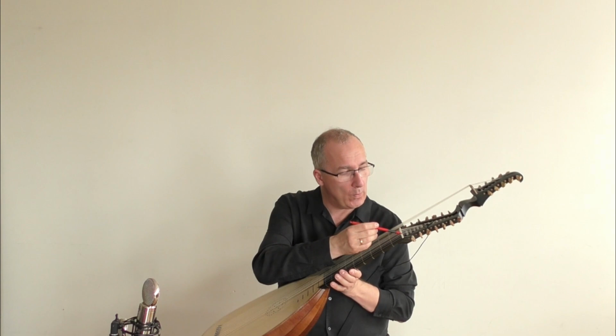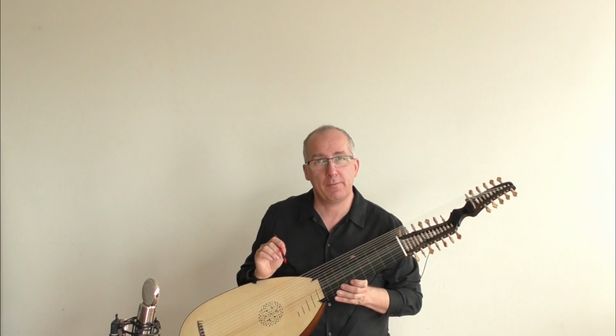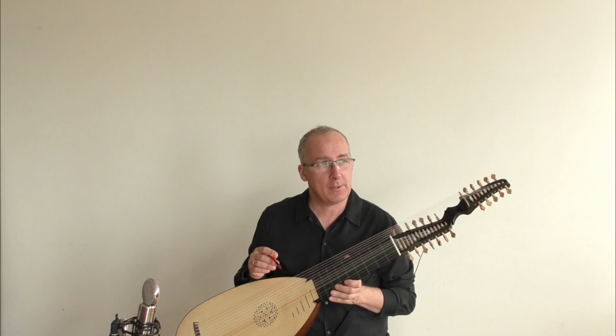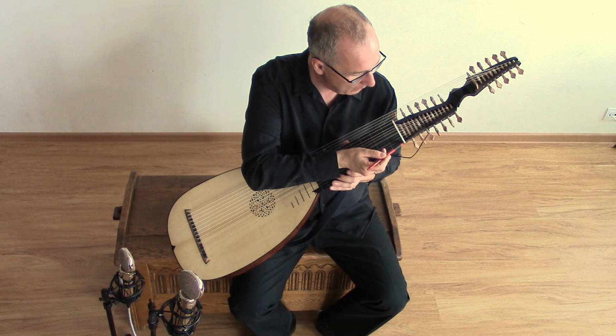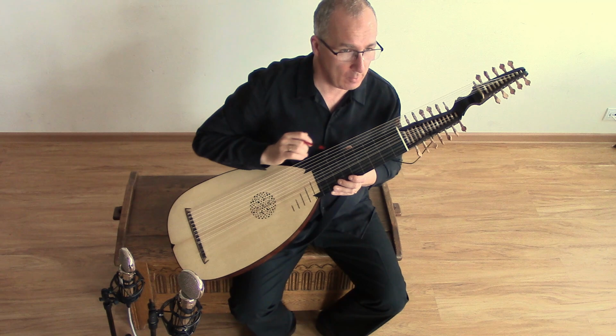The area between where the first peg is and the peg box is the reason why the first string breaks. It has nothing to do with the material or tension. It has to do with this area. Often it happens that the string goes from the curve to the nut, and on the way it touches the peg box and bends over the peg box and goes onto the peg.